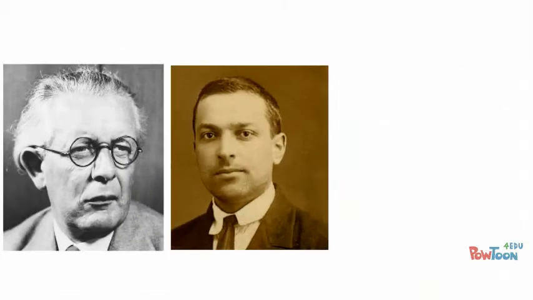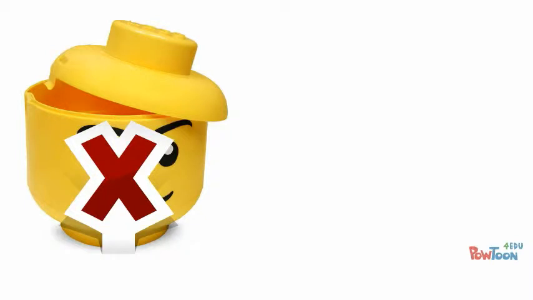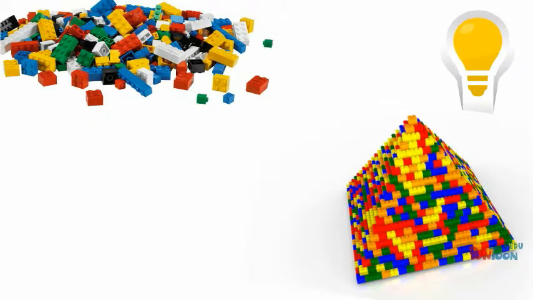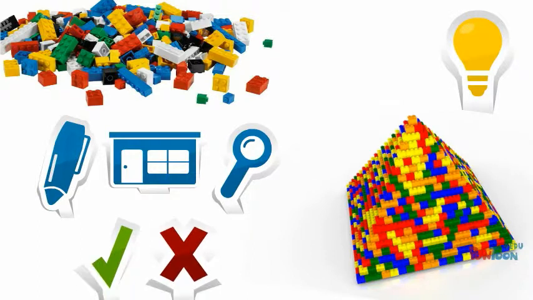The first main learning theory that underpins our work comes from these two men called Piaget and Vygotsky, and it's called constructivism. Constructivism rejects the idea that students' minds are empty vessels waiting to be filled with our knowledge, and focuses on the idea that students construct their own knowledge based on their previous experience, social and cultural context, learning experiences that they participate in, and positive and negative feedback from their instructors and peers.